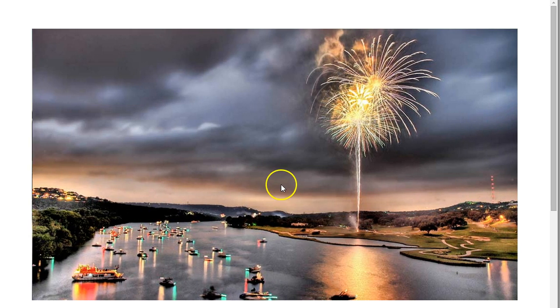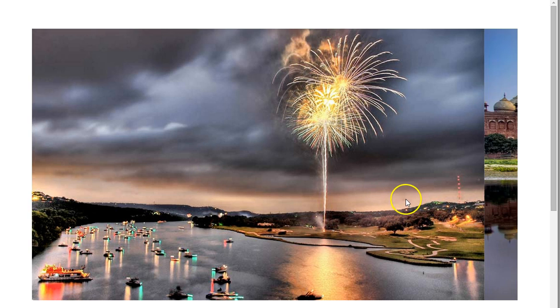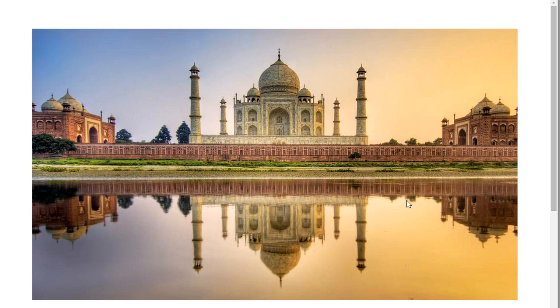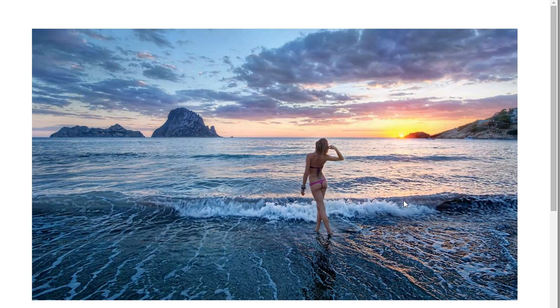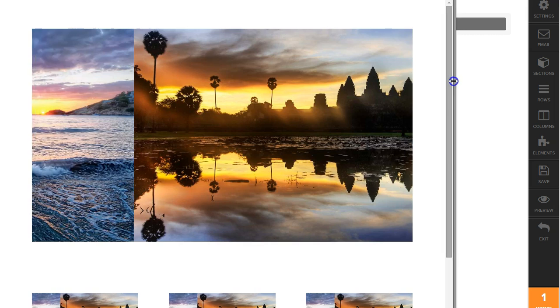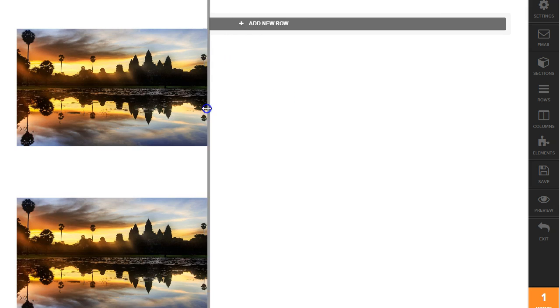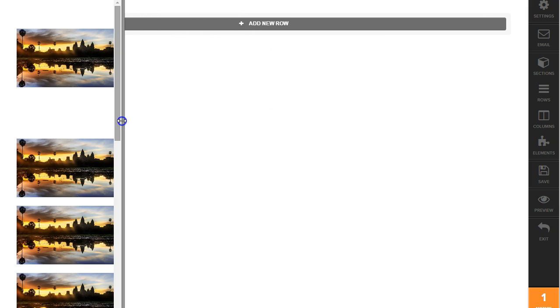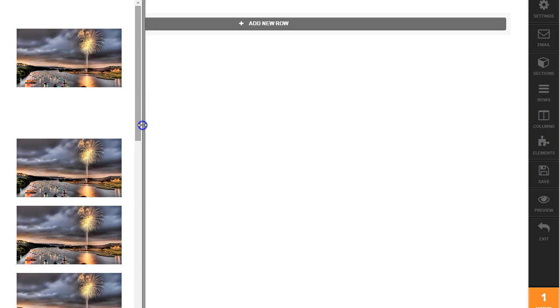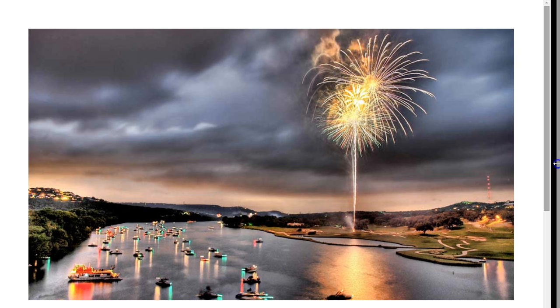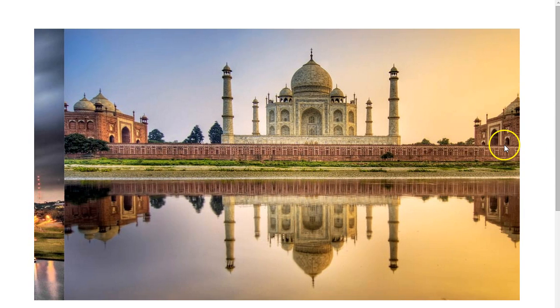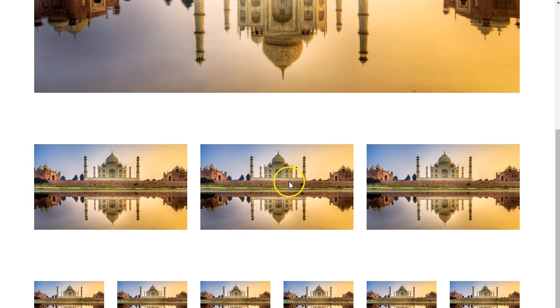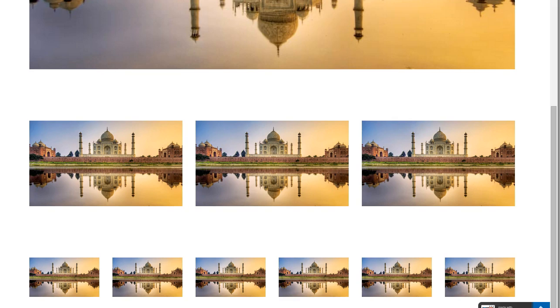ta-da! As you can see, it sits on each image for about 30 seconds, and then it transitions to the next one. And what's awesome about this particular image slider that I'm going to teach you how to make is the fact that it's fully responsive, which means that as you move the page down, going into a mobile size, it will adapt to the resolution of the viewer's device.